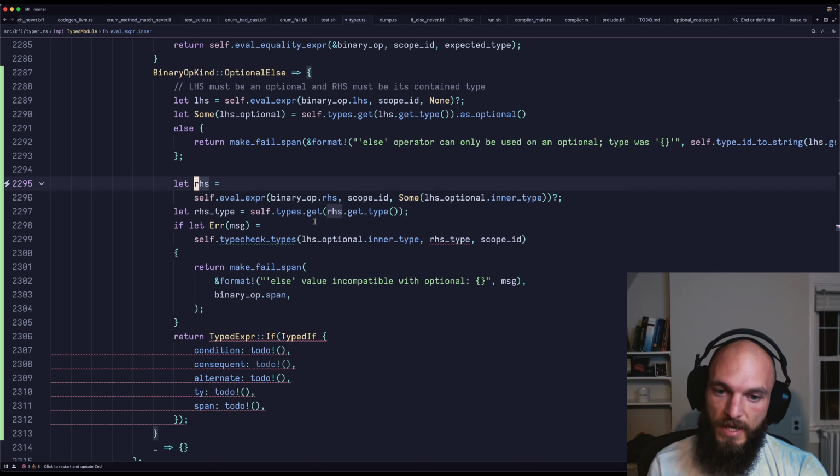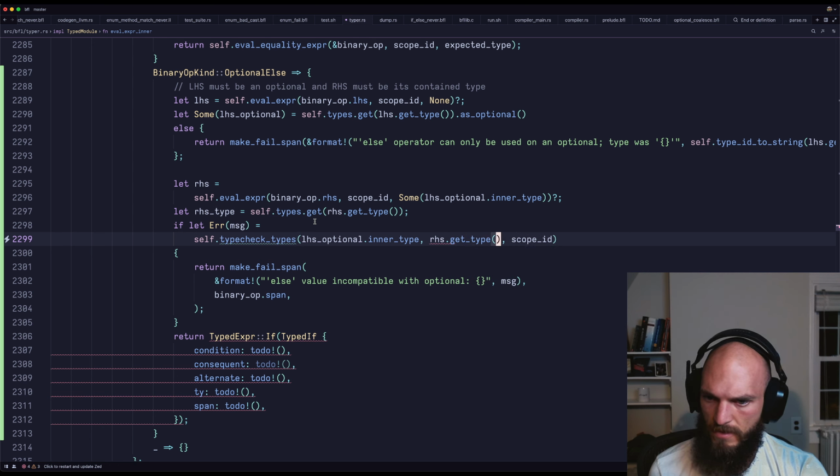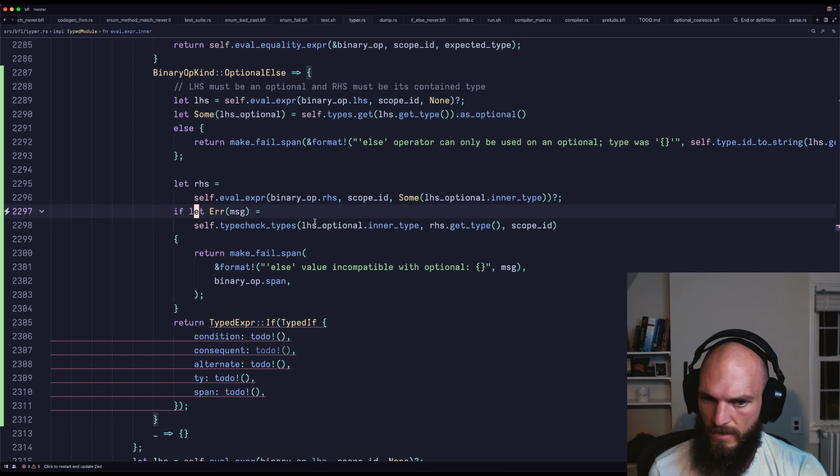If we had an optional array or elsing it to an empty array, this type hint is what's going to allow that. Okay. You just want a type ID. So I never even needed that, which is nice.